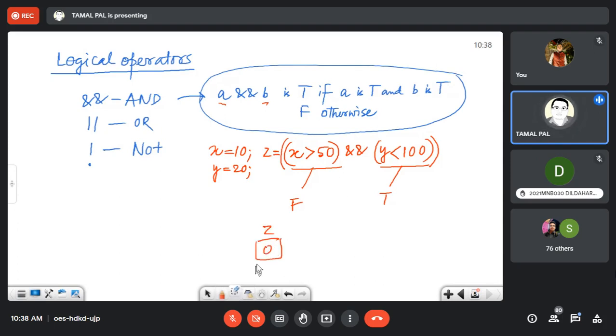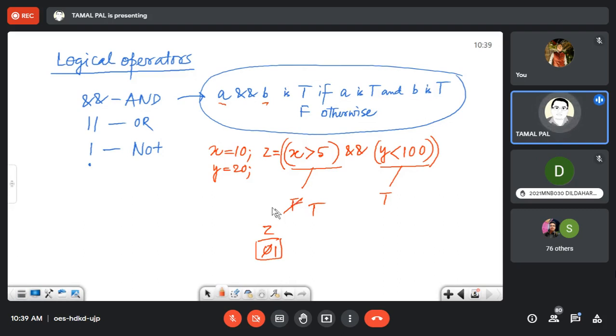Now, let's say I write 5 here. So what happens under that scenario? X greater than 5, it is true. So it will become true. And Y less than 100, it is true. So as a result, under that scenario, Z equal to 1.